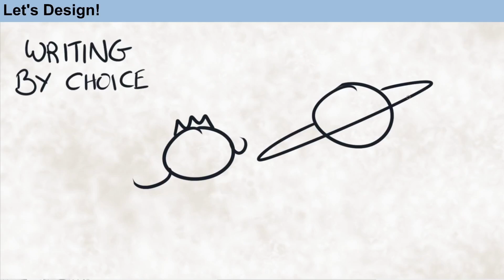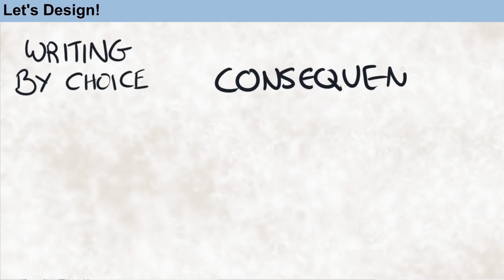Writing interesting choices is incredibly important for visual novels specifically because it's often the only kind of gameplay in the game, so you have to get it right. Let's talk about it. The first thing we're going to do is free our minds. None of our choices will have any consequences at all.